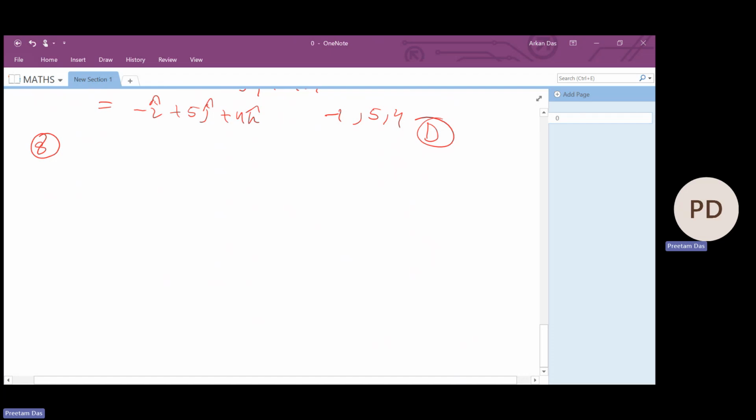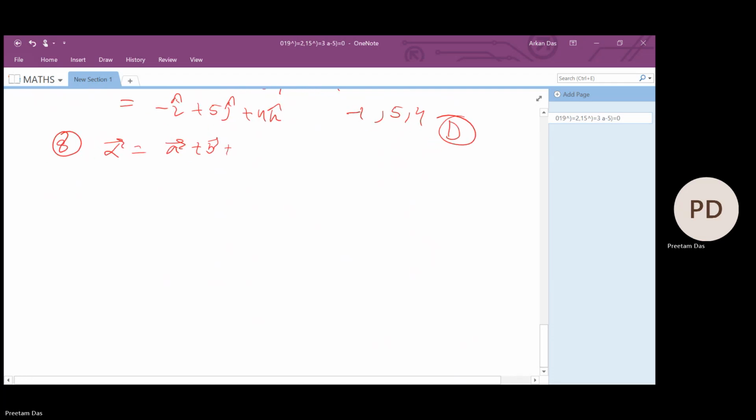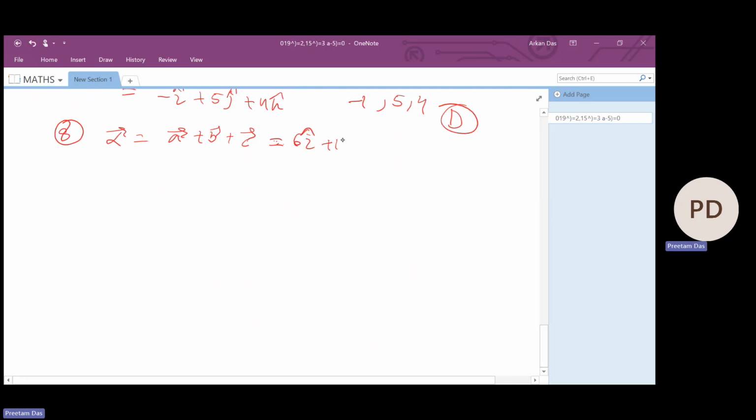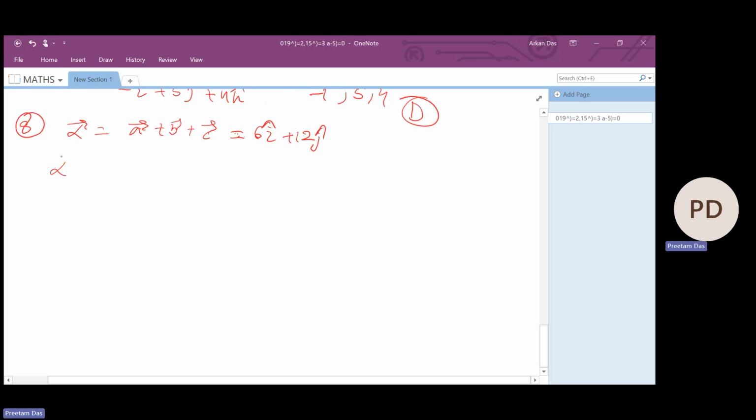What does it say? There are three given vectors A, B and C. The third vector will be C vector. And there is a vector alpha, which is the sum of the three vectors A plus B plus C. And then they have asked that the resolution of this vector alpha with respect to A and B. So A, B, C are given in the question. If you calculate alpha, alpha is coming out to be this 12 J cap. Now they have told that alpha you have to resolve in terms of A and B.